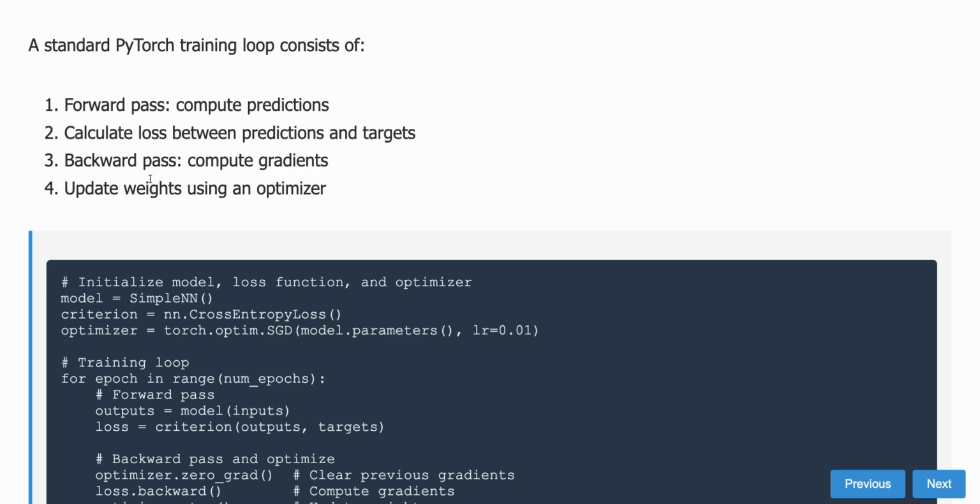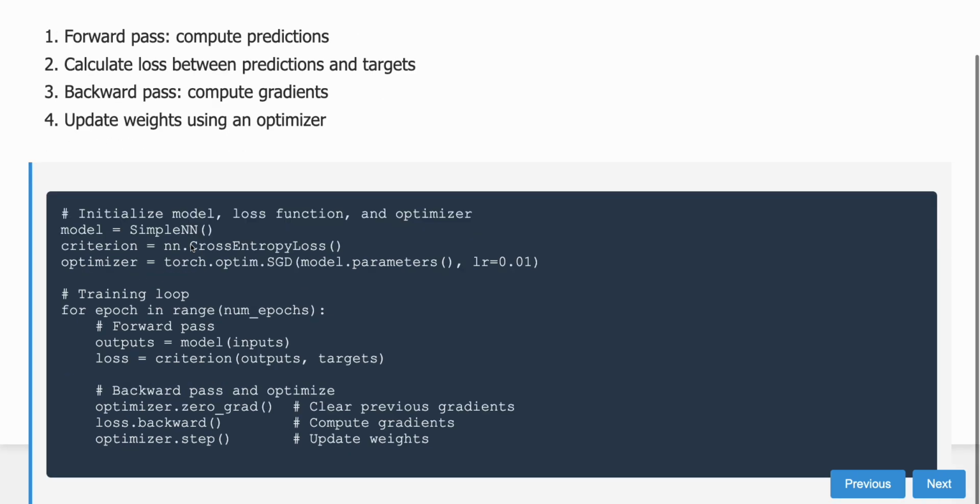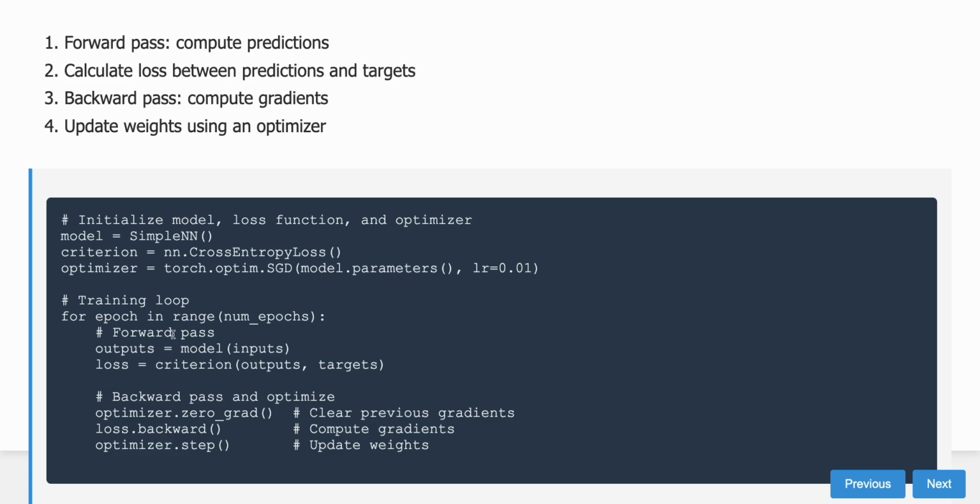The third step is the backward pass, also called backpropagation, where we compute the gradients to determine how to adjust the weights. And in the last step, we have the optimization step, where we actually update the weights using these gradients to improve future predictions.